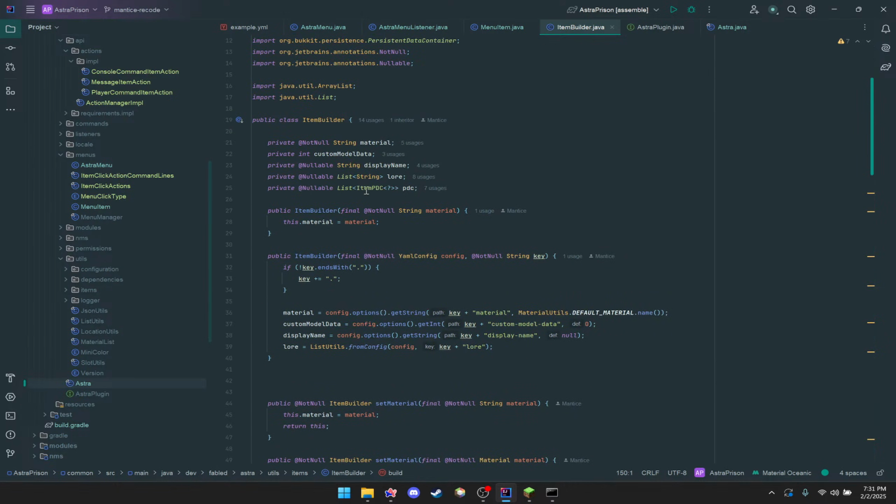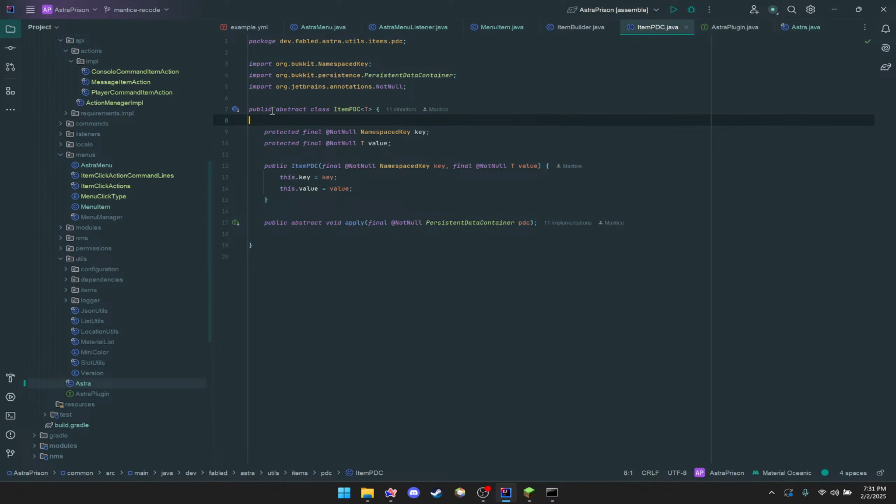If you don't remember, this list of item PDC, this is our own class that we made. It's an abstract class with a generic. All it does is have the namespace key stored and the value stored, and then you pass in whatever namespace key and whatever value is. The value is the same type as the generic, and then we have an abstract void method.